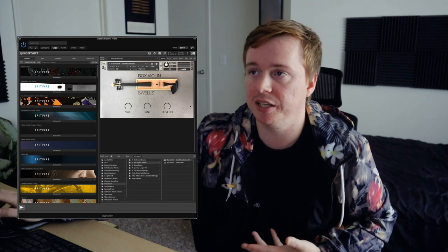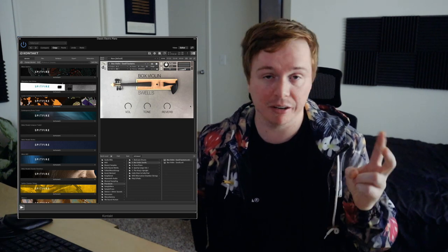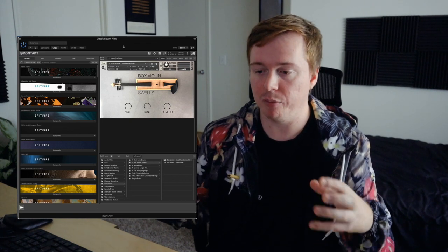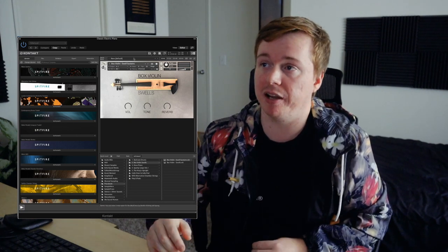I've been just using his Kontakt libraries, but he's built his own sampler engine, kind of like Kontakt, if you don't know what sampler engines are. Basically it's the software that will house third-party sample libraries. But this is his Box Violin, which is cool.